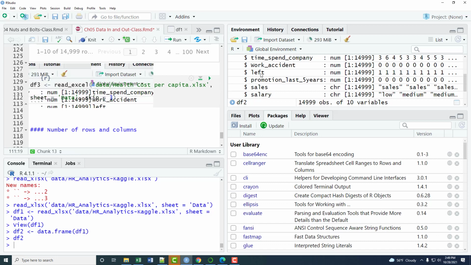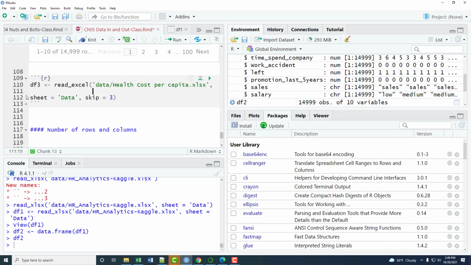When I pressed enter, the cursor went all the way back here, so that meant there was some trouble there. That's because I did not have a close quote.